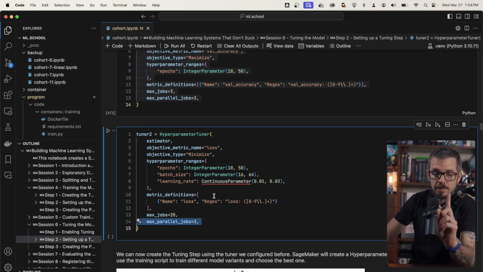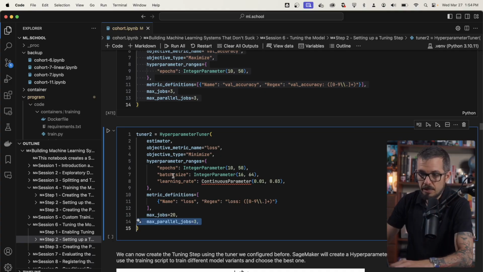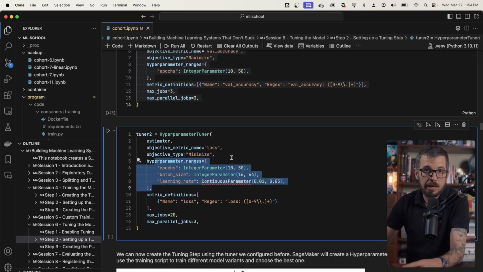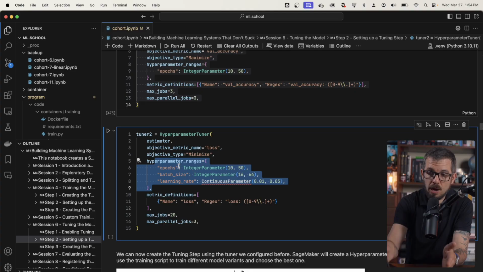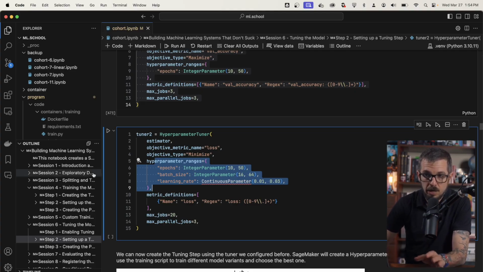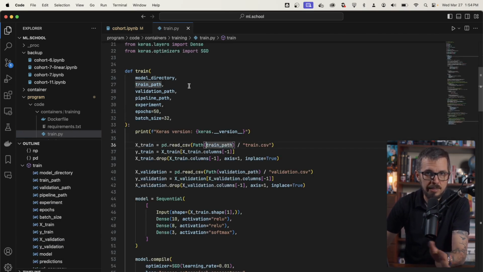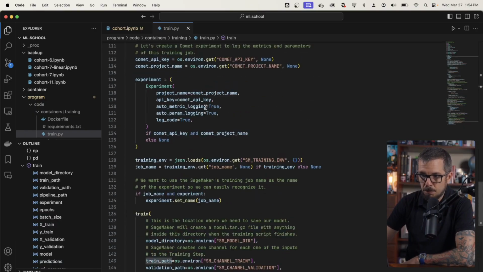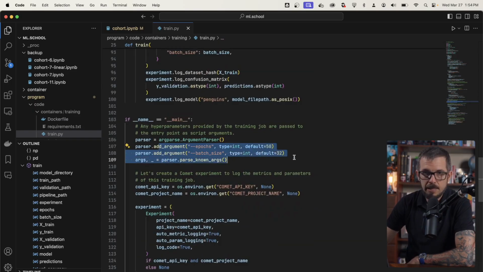One more thing that is going to be important. These 3 hyperparameters that I'm configuring here, I need to find a way for SageMaker to indicate to my training script what the value is for those 3 parameters. So I'm going to open my training script here really quick. This is the same script that we created in session 4. And remember that this training script expects epochs and expects the batch size, because we created those. We created the ability for this script to receive those 2 hyperparameters.